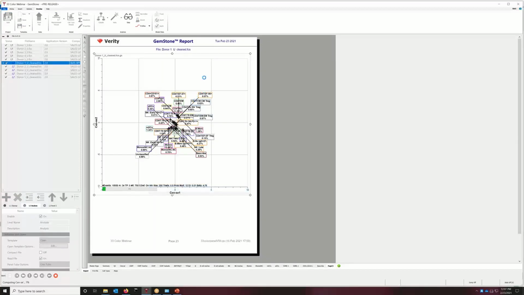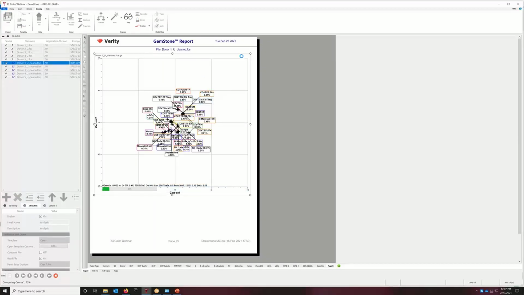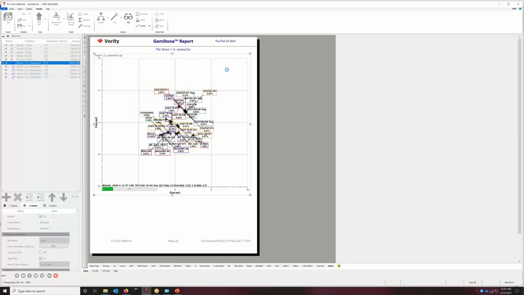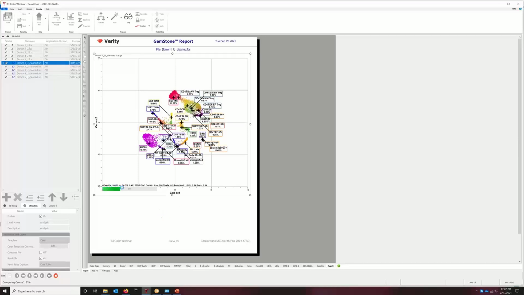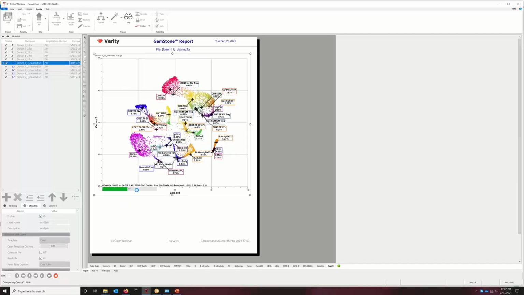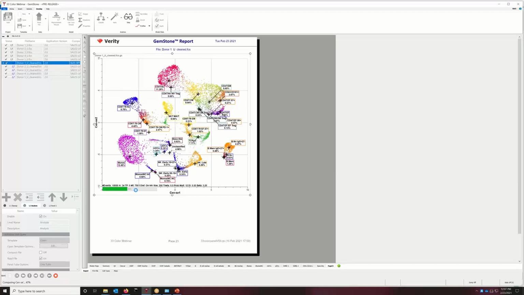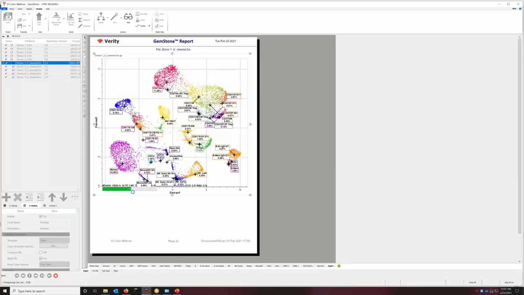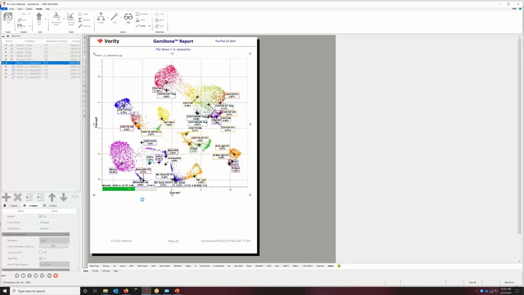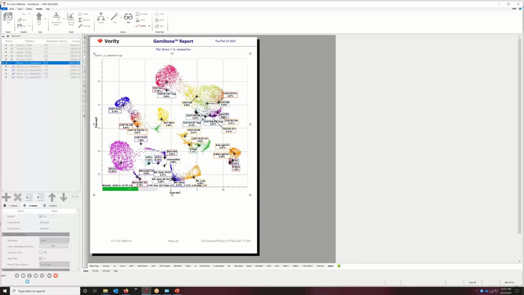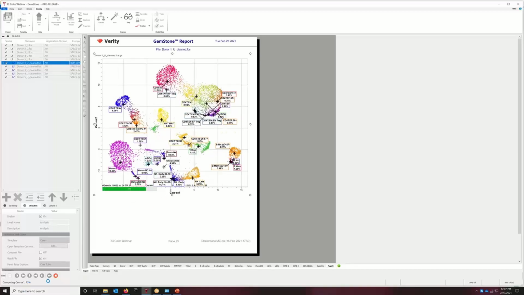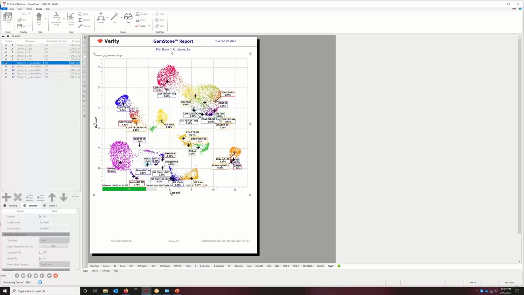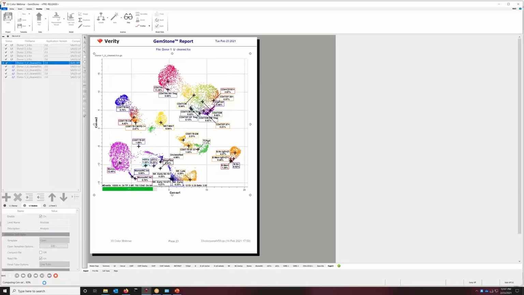You'll see, because this is a previous model, it's already been labeled, it's already been identified for populations, but you can really start seeing how things are resolving. There's a status bar here on the bottom left of the Sensei, which is telling you how much of it has been calculated. You can see how fast it's going, actually. And then on the bottom left of the GemStone workspace, you can also see that status bar as well. So if this report page is hidden, you can see where we are in the process.